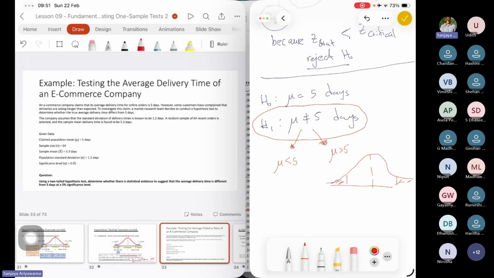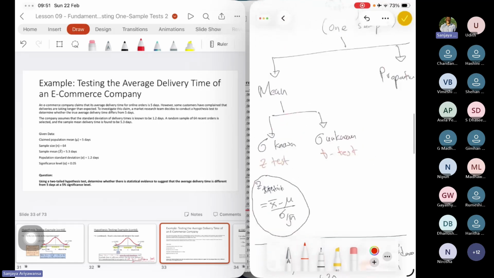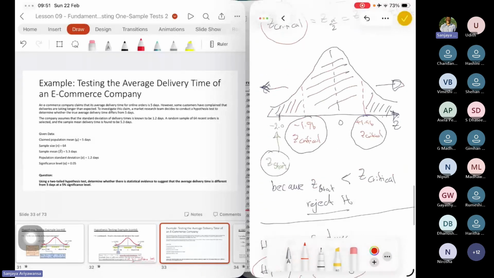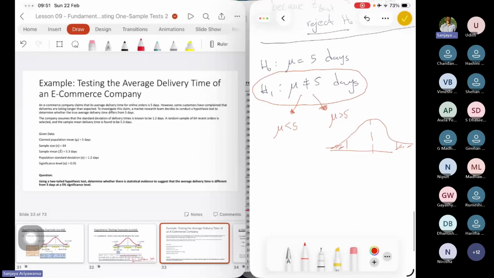But there can be scenarios in the definition that I gave right at the very beginning over here. So something like this. This and this is what we call the one tail test, right? These are one tail tests. So, for example, the last one is what we call the upper tail test because we're only checking whether mu is greater than 30 or not. Here, it's called a lower tail test because we are checking whether mu is less than 30. So, we are looking at the alternative hypothesis and then determining whether it's a one tail or a two tail test. And that's important because when you're looking at the distribution tables, it's important, right?